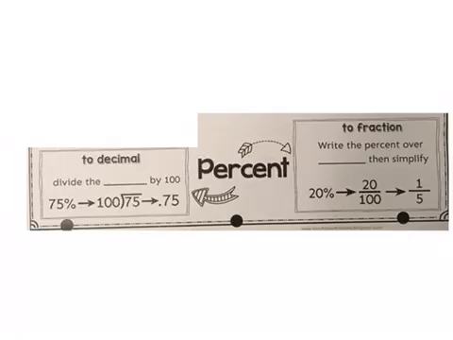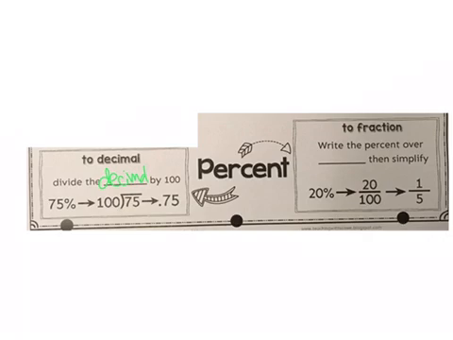Hey guys, now here's the third way, taking a percent to a fraction and a decimal. So to take the percent to a decimal, you're going to divide the decimal by 100. So you're going to do 75 divided by 100. Remember the decimal is here. And then it becomes 75 hundredths.